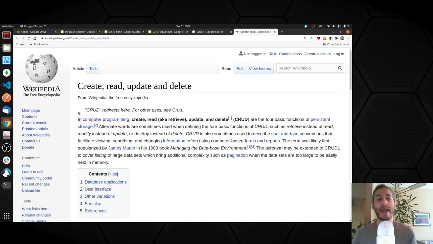So if you think about any kind of resource you want to deal with when doing programming, it's either one of these four operations that you can do on that resource. You can read that resource, you can look at it, you can list resources, which is the read or retrieve part. You can create a new resource, you can change it, like update it, and you can delete it, you can remove it. So everything in computer science just resolves to these four basic operations that you can perform on any kind of resource. You always need to retrieve those resources, create them, update them, and delete them. There's nothing more that you can do.